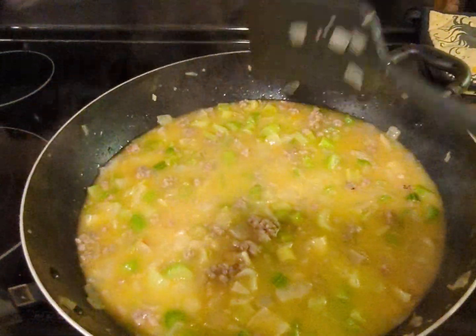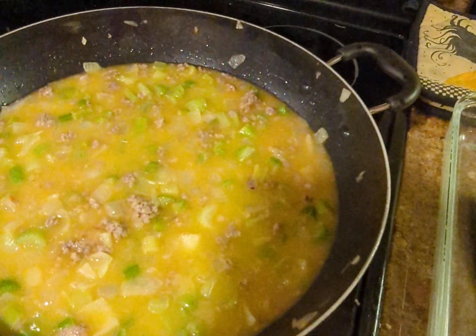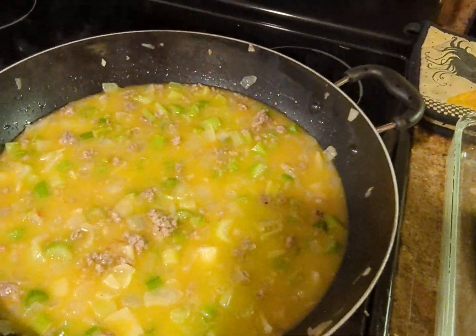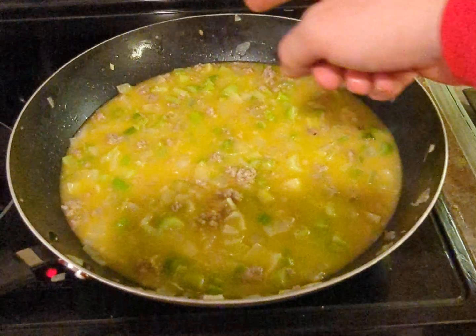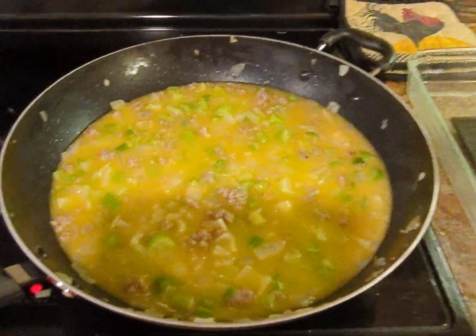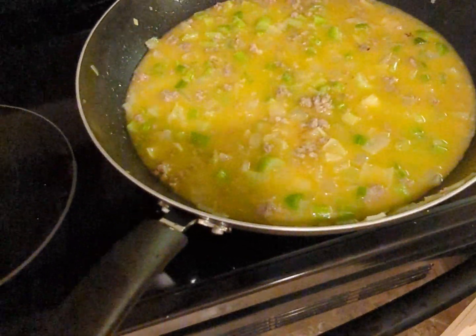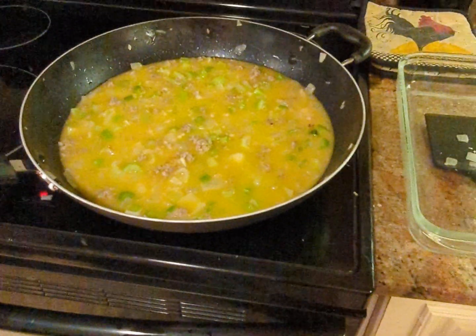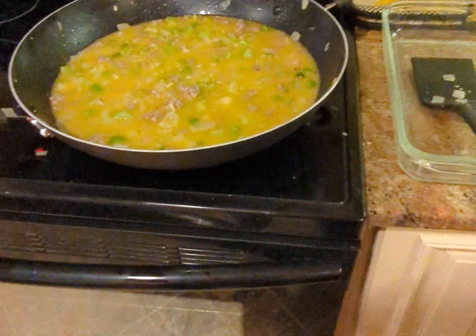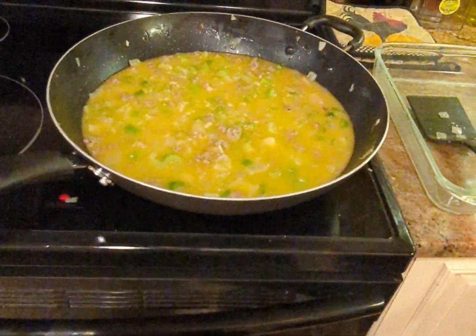Now we have to make sure it boils. That's the big thing here. So we need to make sure that this all boils. And you can see this is why the Kerrygold butter is so important. I definitely used a bit too much, but that is actually okay because who is seriously going to complain about too much butter? Maybe a vegan? I do not know. But it is just sort of fun to also watch this come to a boil.